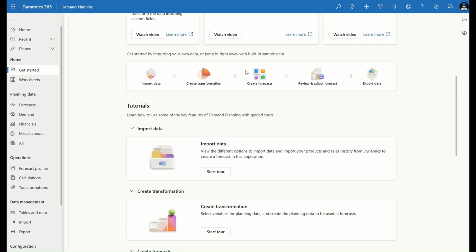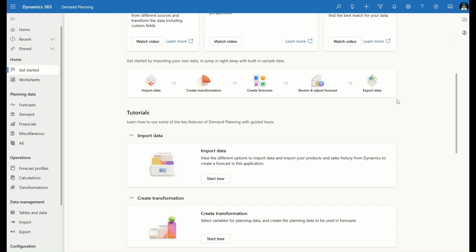Adjusting the data: outlier removal, increasing or decreasing data values, aggregating time series. Forecasting demand using statistical algorithms implemented via machine learning services. Reviewing forecast data with the option to make manual adjustments. Exporting the resulting forecasts to external solutions, for example, to Dynamics 365 Supply Chain Management.